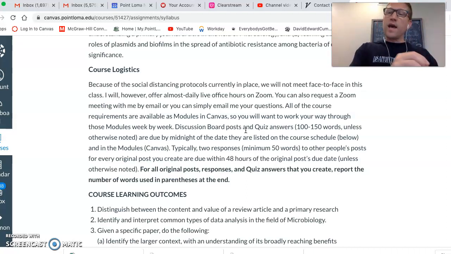And then don't forget, when all that is over, you'll have 48 hours to post those 2 responses after the due date. So if the due date was, say, Wednesday at midnight, you'll have till Friday at midnight to post your responses to 2 other people. Then don't forget to go back and read those responses that other people have posted, because you are going to learn from one another. That really is how this class is designed, is to pick up hints and tips and really learn from one another, along with learning from me, hopefully, as we're going through this process together.